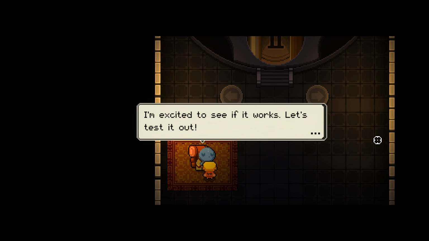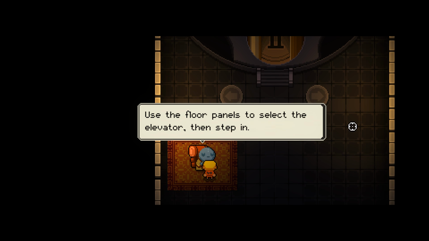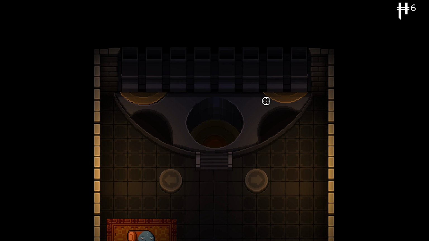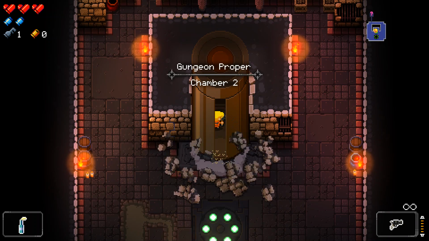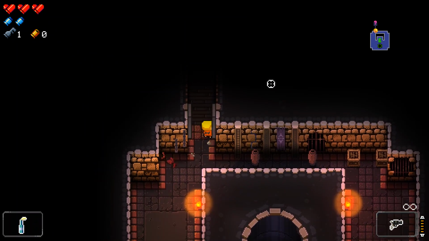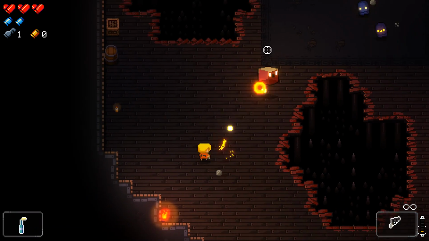Thanks for your help with the elevator. I'm excited to see if it works. Let's test it out. Use the floor panels to select the elevator, then step in. We've used it before. What do you mean, test it out? Oh, I have enough to buy something from the acquisitions department as well. So that's what we'll do when I die here. Hopefully, that doesn't happen immediately.